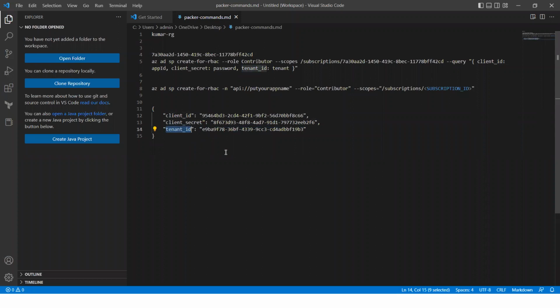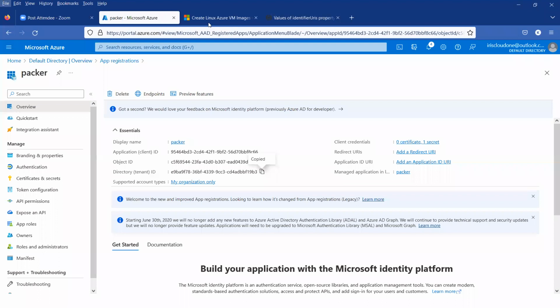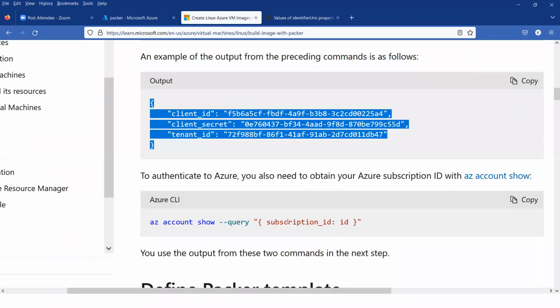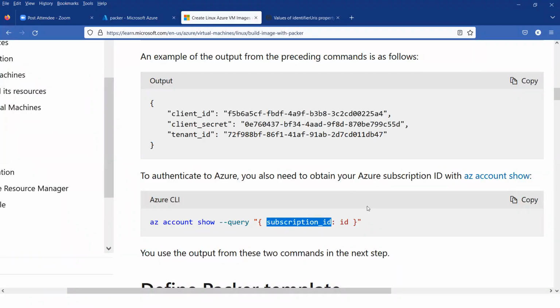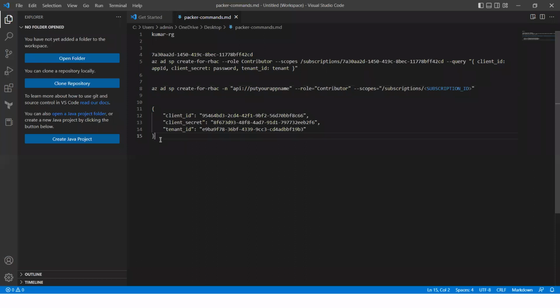These are required. We were not able to create from the command. The command is not working for me, so I am just using this. And here, what is the subscription ID?